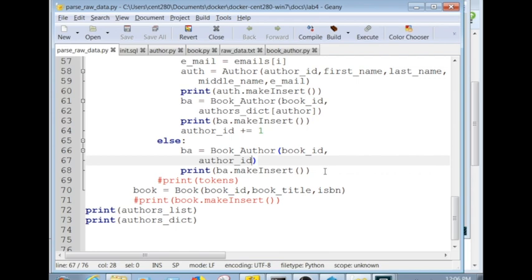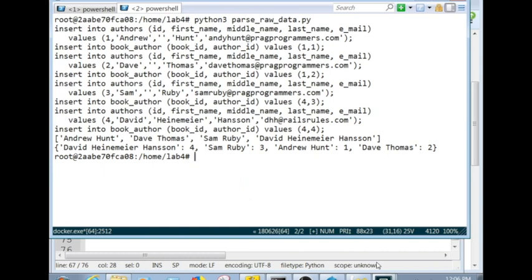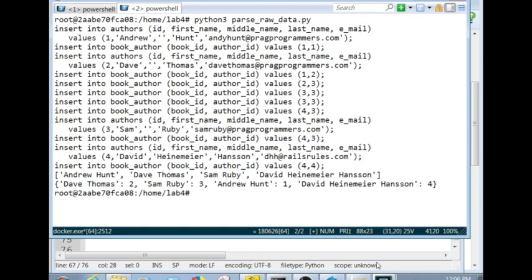I'm changing mine back just to show you what kind of error would result. Here, insert into book author, ID book 2, which is written by Andrew Hunt, and it puts Sam Ruby's ID number there. Not correct, because we didn't look up what Andrew Hunt's actually correct ID number is.